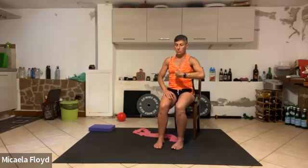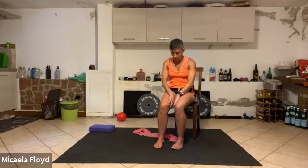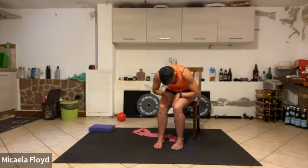And using the arms to support, leaning against the wall or a sofa, if I feel that I need support at the back, maintaining that nice upright position, I'm just going to go up in extension. So pushing the chest forward, lifting it up. I'm going to look forward, I'm going to look up, I'm going to look back. And then I'm going to release, coming forward into flexion, allowing the chin to come down to the chest, and the shoulders to roll forward, the back to round.